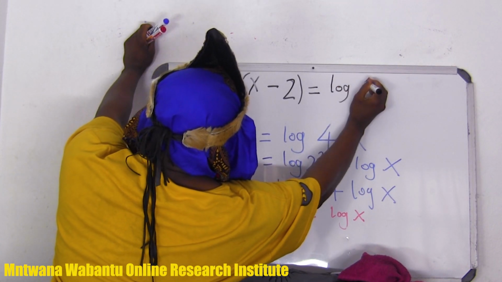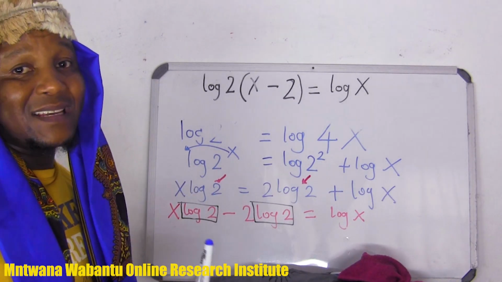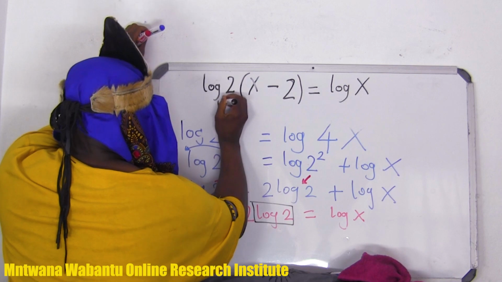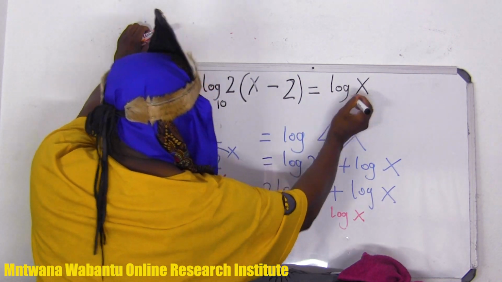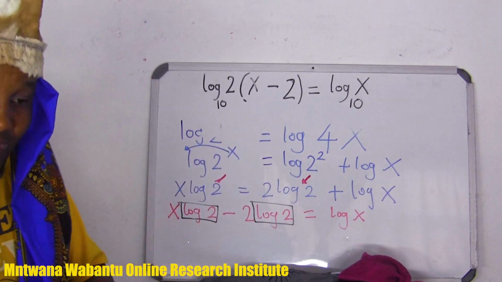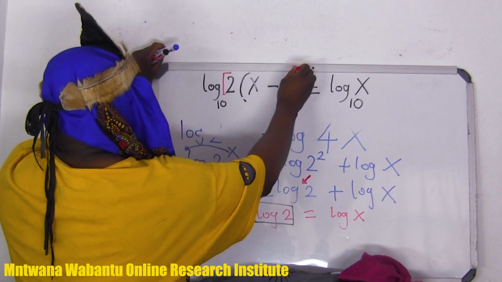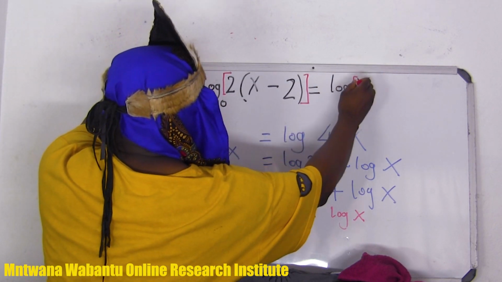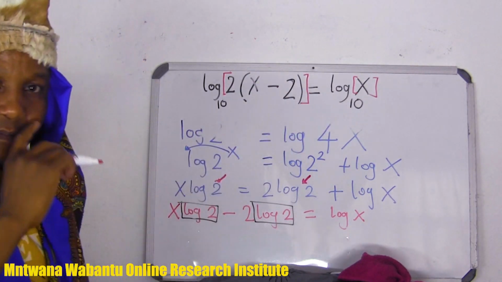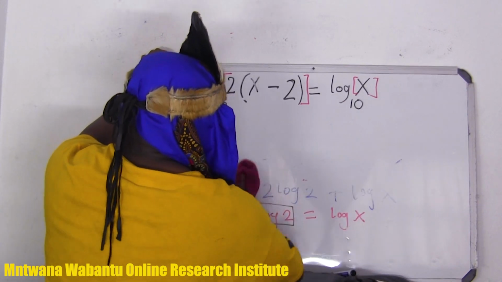So now look how I'm going to solve now. Remember, here is where the problem came. No problem came at first. I did another approach where I said I'm going to introduce base 10 and then I want to use base 10. So what I want to do now, I'm not going to use that approach, because some people might contradict with me. So what I'm going to do, I'm going to take this to the left. Let's take it to the left. So let's just erase here and make a space.